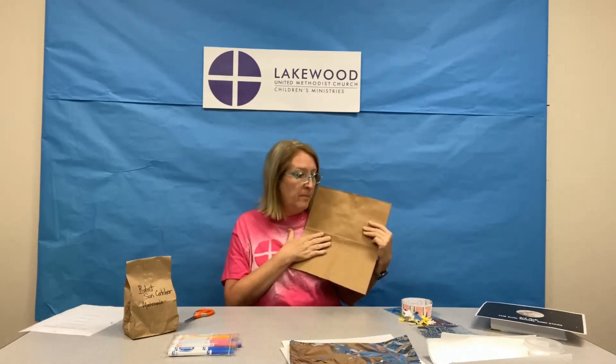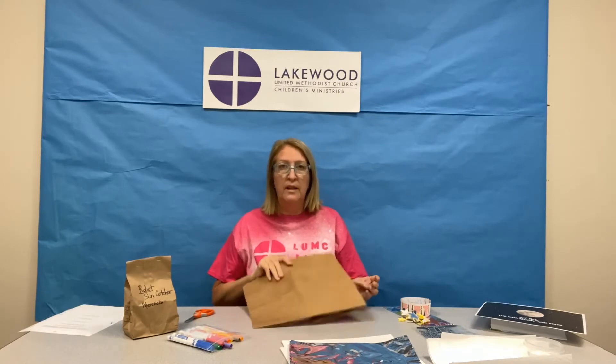For this, you're going to need a paper bag, the stickers, and a marker. You will need some scissors to use at home. This bag is going to fit on your head. So earlier I put the bag on my head and looked to see where my window should be, because I want to be able to see out of my bag. So I'm going to make my window like a little rectangle — it doesn't have to be perfect. You can get your parents to help you cut this bag.